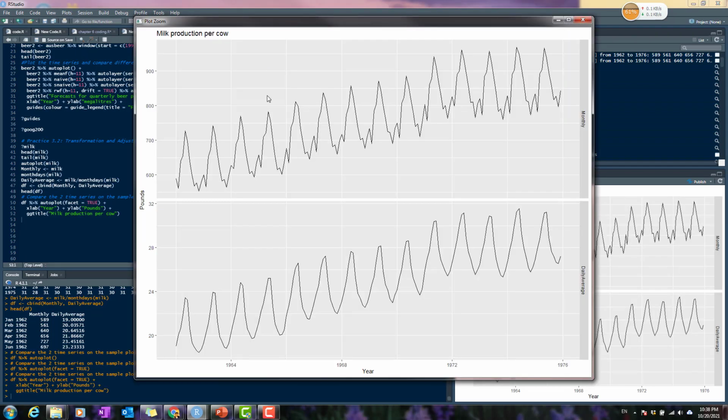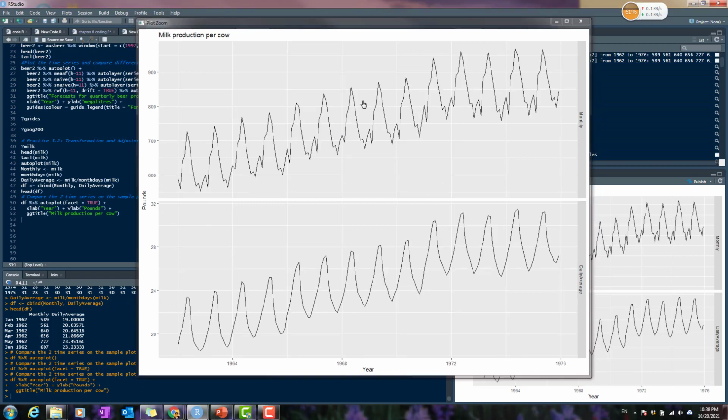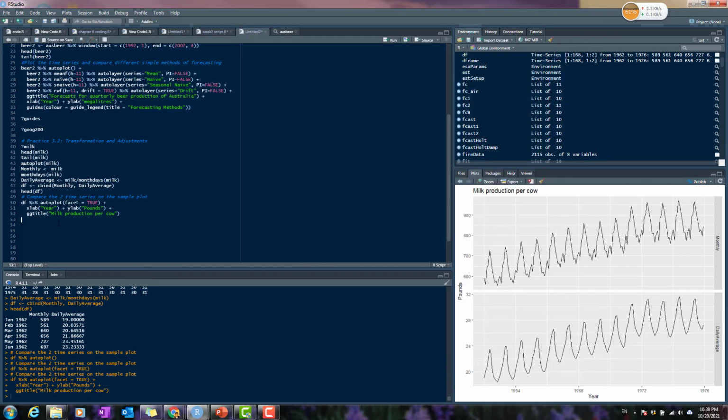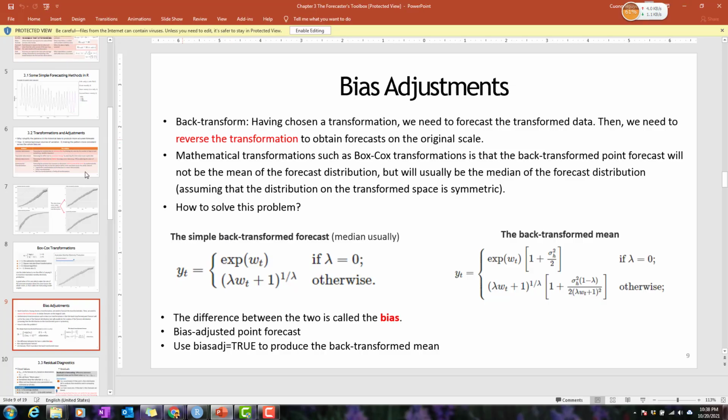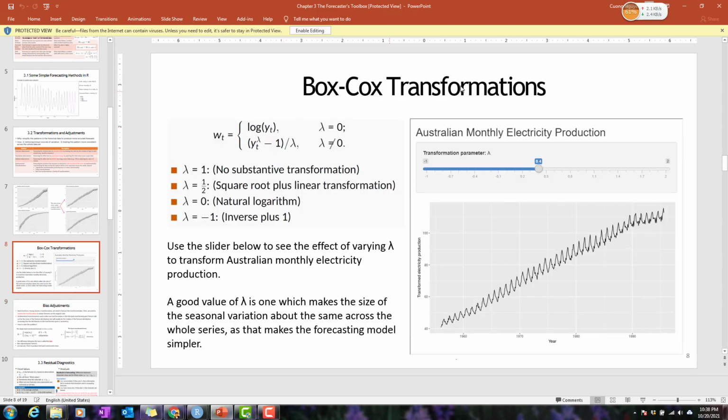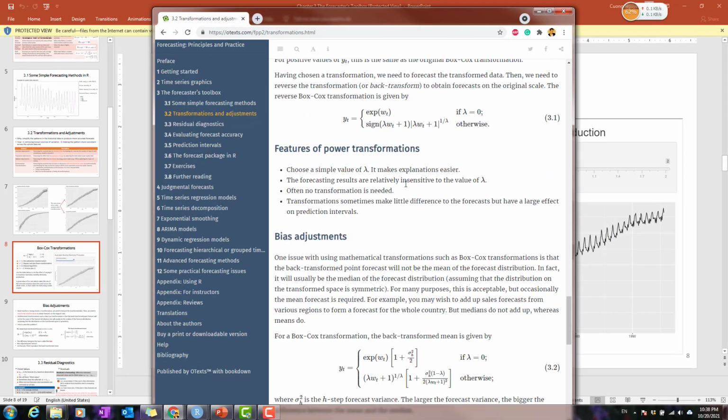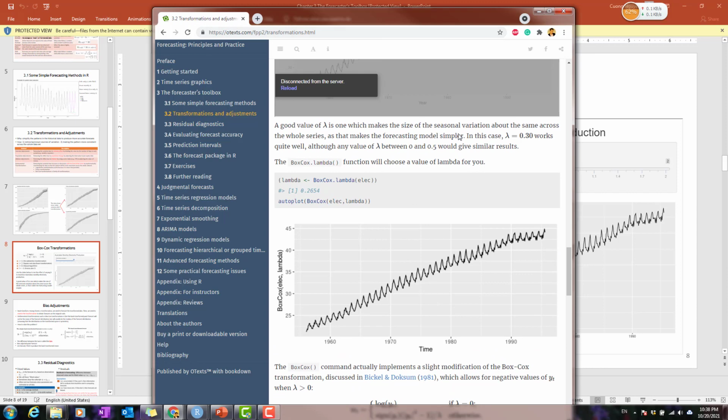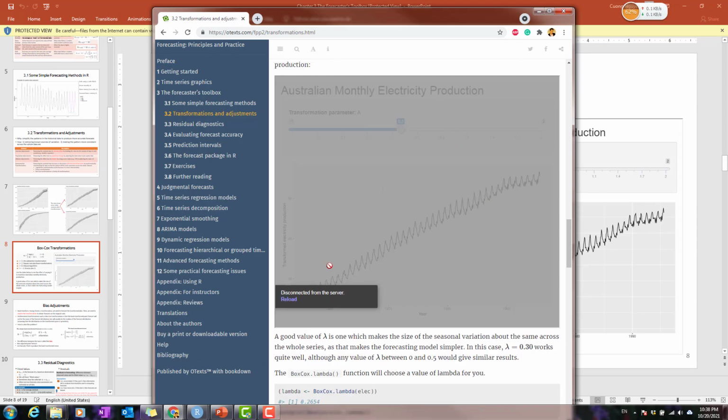Now let's see the plot. You can see how they are being represented. We have the color, x label, y label, and the comparison between the two data. Okay, that's good. Now let's talk about the Box-Cox transformation, right? The Box-Cox transformation is a very familiar transformation method, and we're going to check about this one, and I want to reload it.